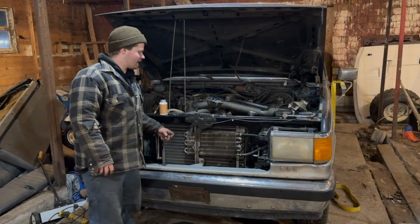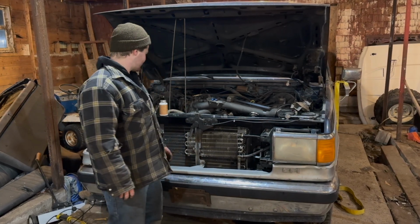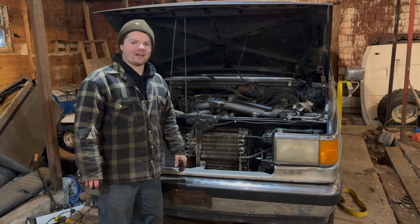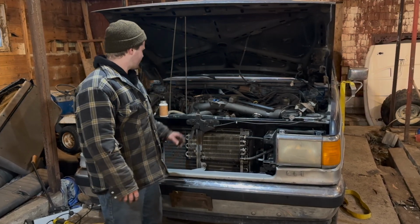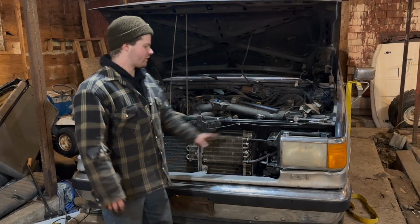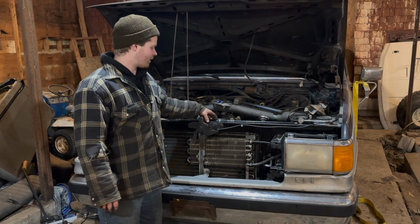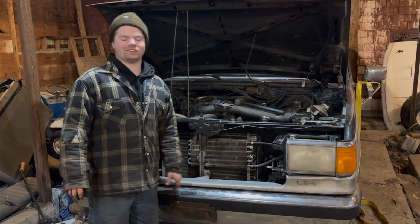It's not completely in, but we're still kind of doing a little bit of work on the exhaust manifold on this side, so this side's going to have to wait. But I hope you guys enjoyed this video. It's the exact same as I showed you on the left side, the driver's side, for the rest of it, and then you just have your grill section. That's pretty much it for the rad support. Everything else is in, everything else is hunky-dory.